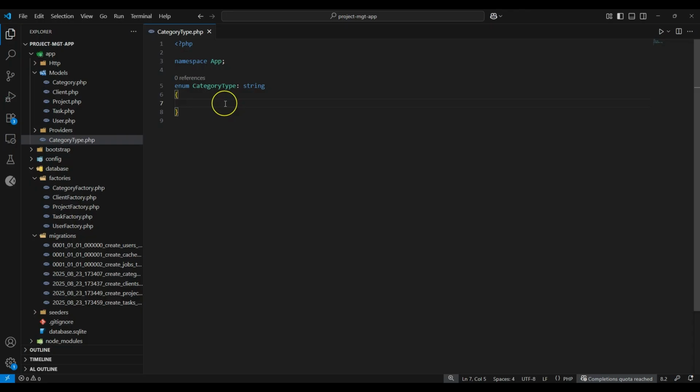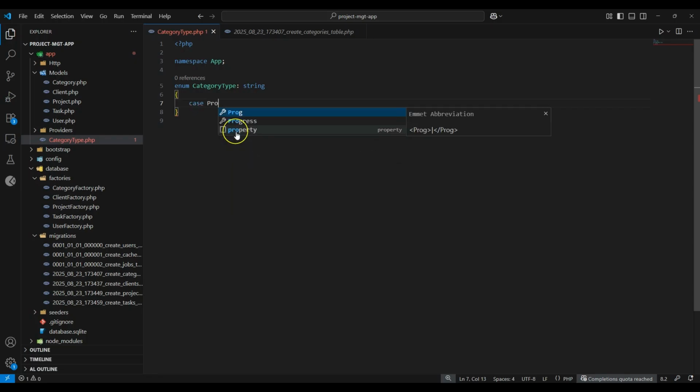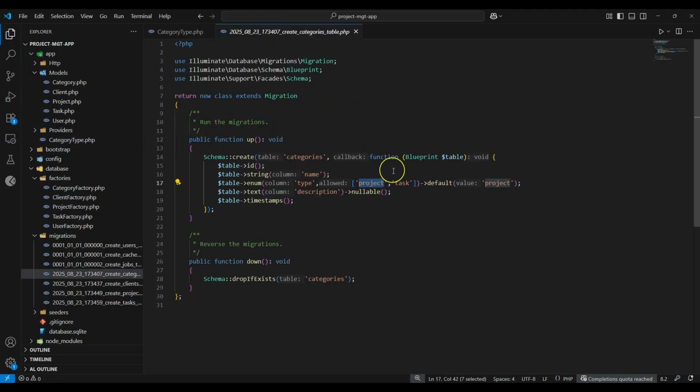So from here I'll have case, then I'll call it, as we did here on categories, we have the project, so we'll have the case project, which will be corresponding to this one, and we'll have another one for task.